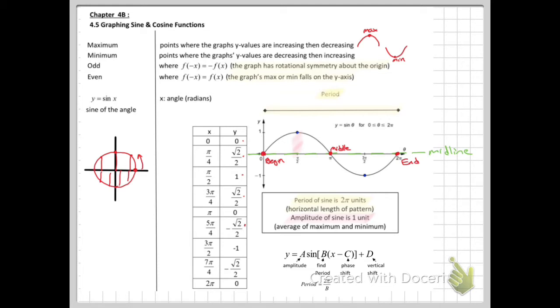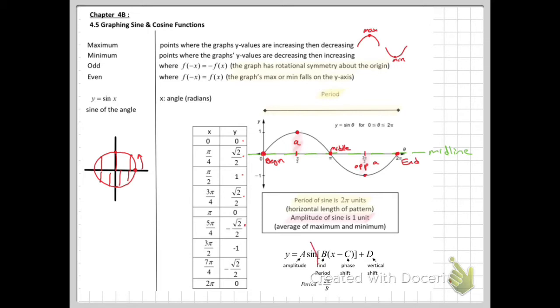So the first thing we're going to do is plot the beginning. We're going to figure out how long the period is, then plot the end. Then we find the middle of that and plot the middle, all on that green line. Then for sine, between middle and beginning, you find the middle of that, and you instantly do the amplitude. You go up A. Between middle and end, you find the middle of that, and you do opposite A. You go down whatever A is. That'll be your 5th point, and you graph it to look like a sine curve. It looks like a wave, right? It's not pointy. It looks like a wave curve.